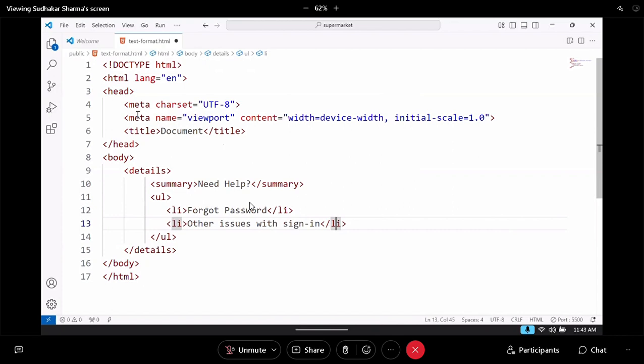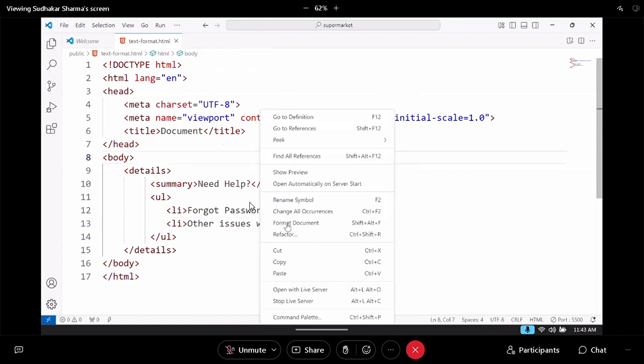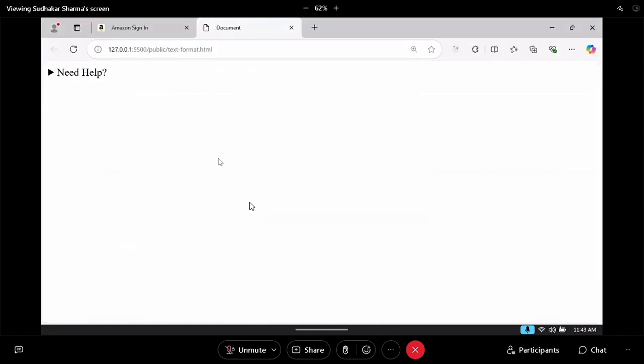You can see details summary will show like this. I click on it, it will display that list. And again click, it will collapse. We can expand and collapse the details. Alignments and all you can try, no need to explain them.